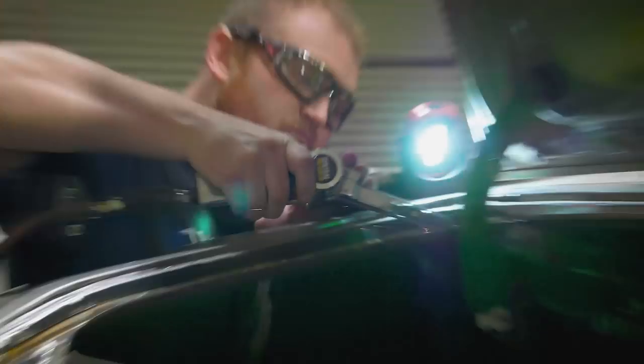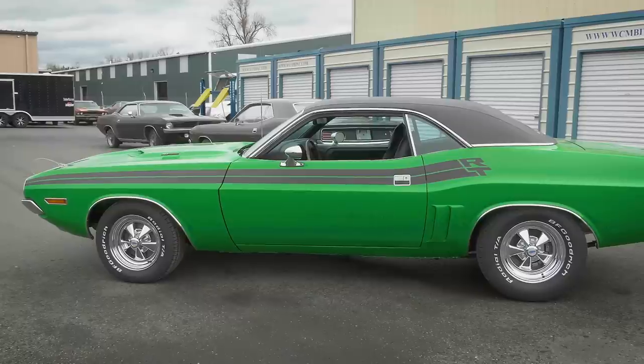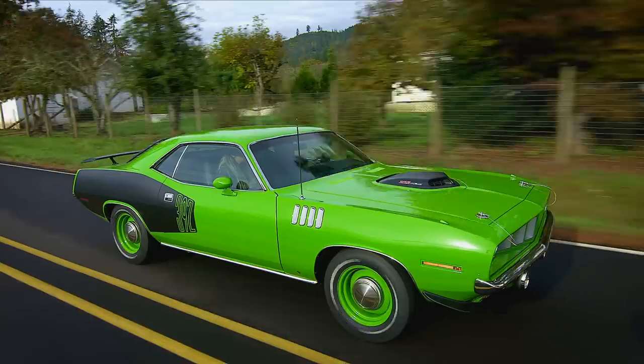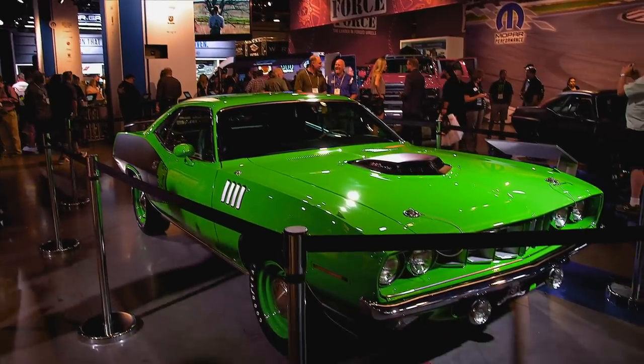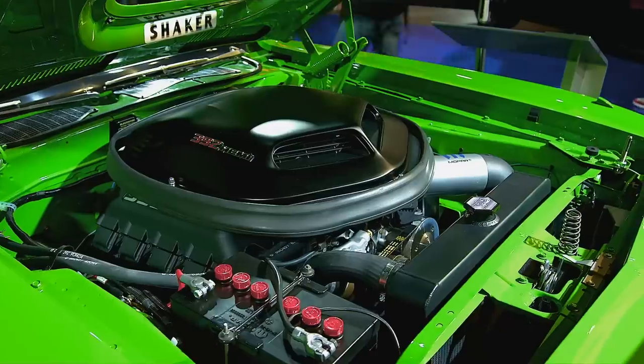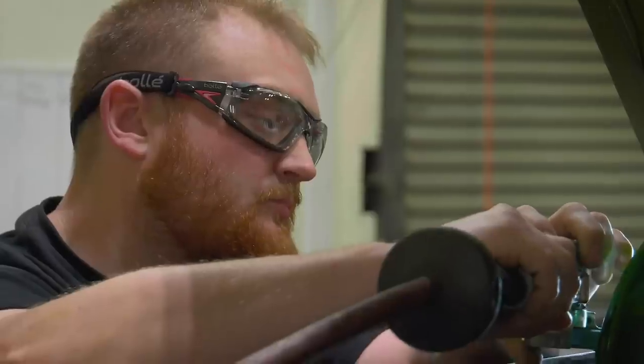John is a great client of ours. We've had several cars for him over the years. The first one we did was the 1971 Challenger RT factory formal roof car. We were a little late getting John's car done because we had to put it on the back burner to get our 71 Cuda down to the SEMA show for Mopar. John knew the reason his car got backburnered — and when the car was unveiled, John fell in love. Sure enough, he came up to me saying he wanted an identical twin to his car, the 71, but Hellcat powered. His car's going great. George has been doing a good job, Dave's been rounding up the rest of the pieces, so I think we're going to be out of the woods on that one.